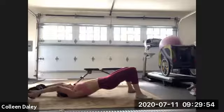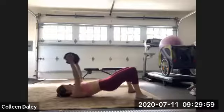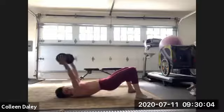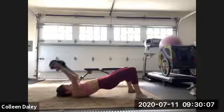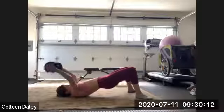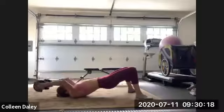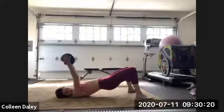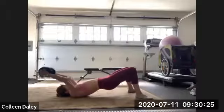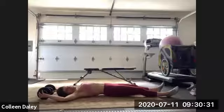And then the second 30 seconds, we're going to go skull crusher. So you're just going to hinge at the elbow. Nice. Really keep that booty up, squeeze those butt cheeks, like you have a quarter in there, just squeeze it. 5, 4, 3, 2, time. All right, let that dumbbell anchor you.